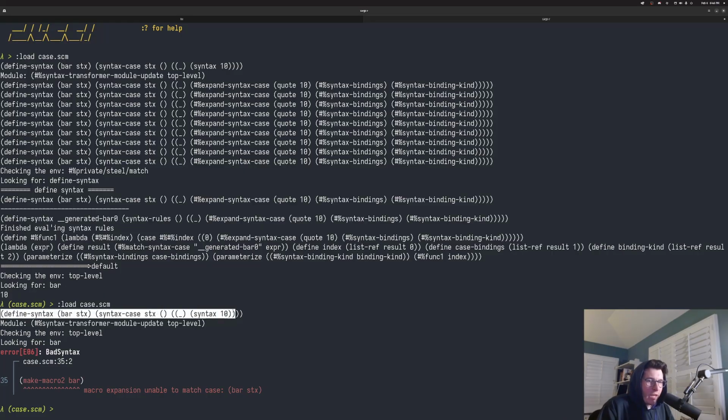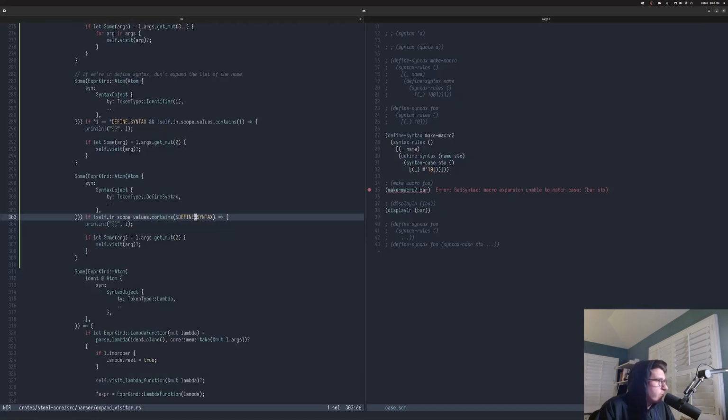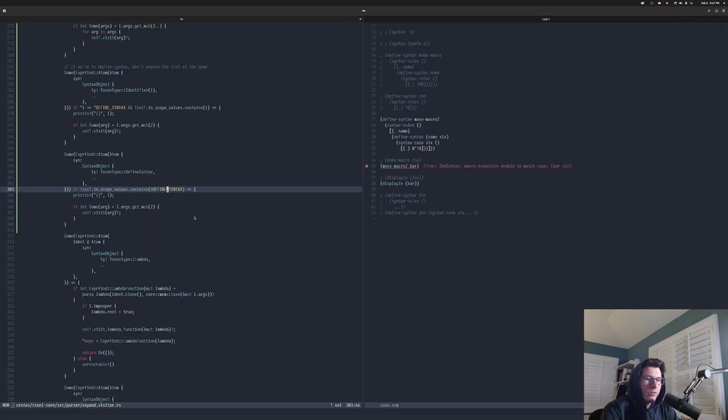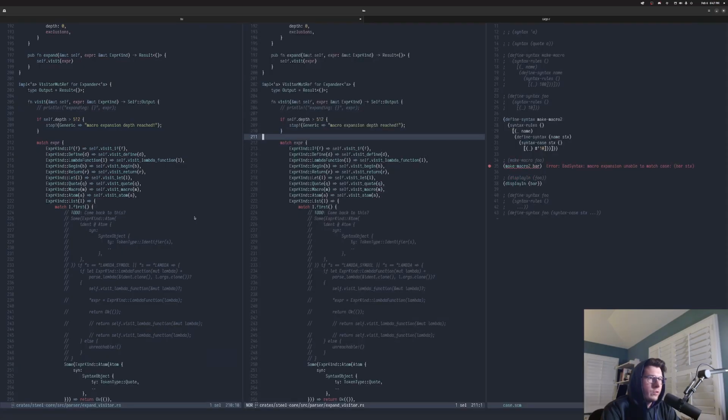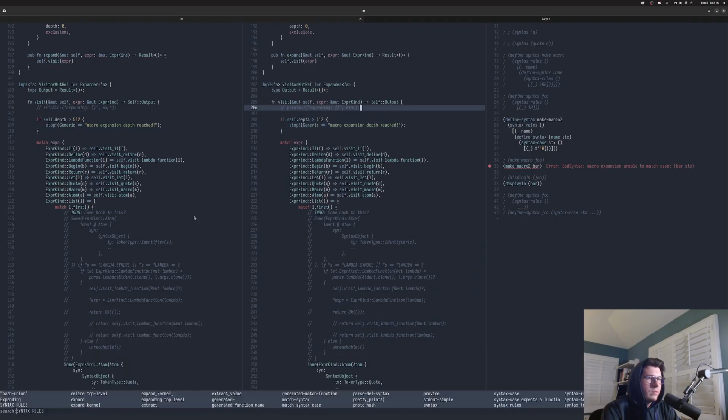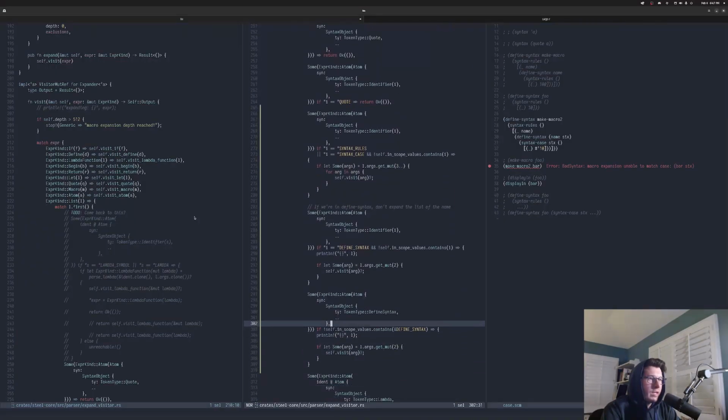misbehaving. So we have define-syntax, and I'm macro expanding that, which is bizarre. I don't quite know why. Maybe there's multiple expanders though. So maybe it's in a different expander that's getting macro expanded.